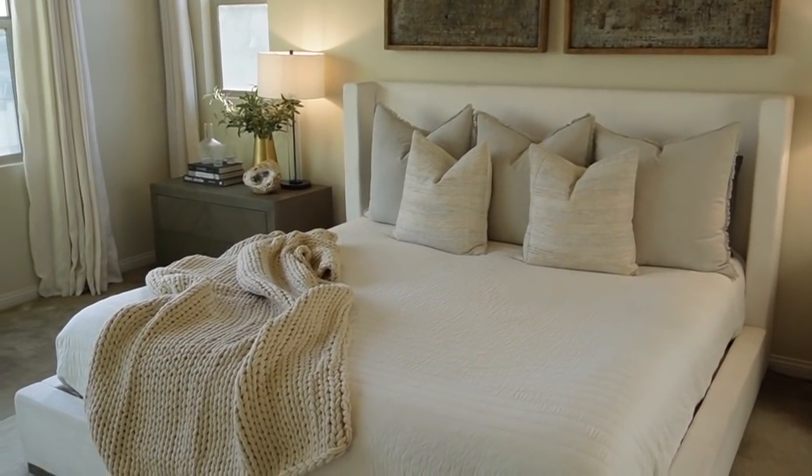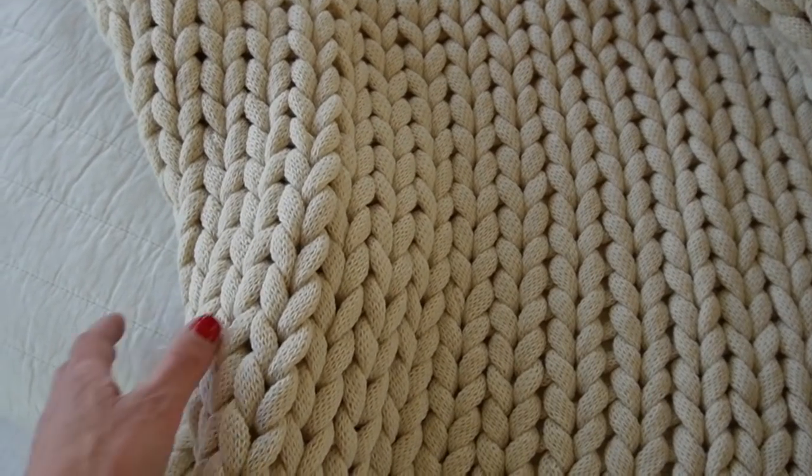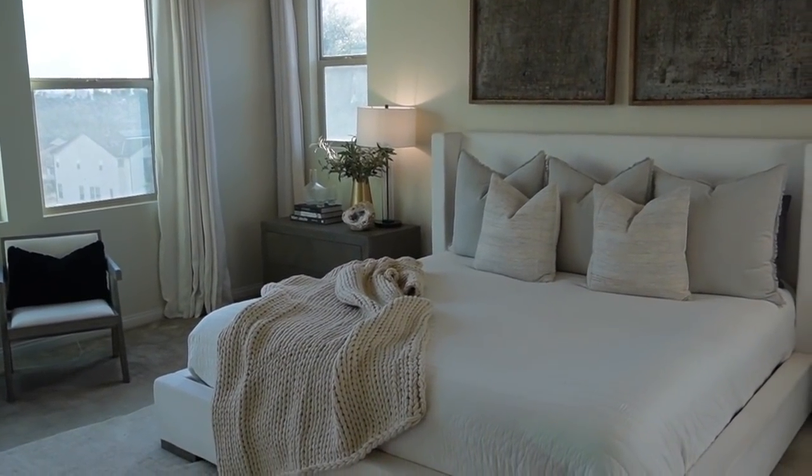The next item was definitely a splurge — I've been eyeballing this blanket for a very long time. It's from the Casa Luna line and it's a really beautiful hand-woven quilt blanket. I have it styled on the end of my bed and I'm so glad I bought it — it added the texture my bed was craving. It's thick, cozy, and warm. They have two options: one that's more of a knit like this, and one that's more fibery and sheds a lot, so make sure you're looking at the right one. I think it was around $80 — super thrilled with this purchase.